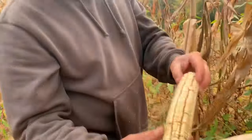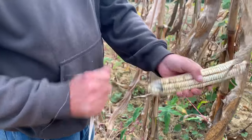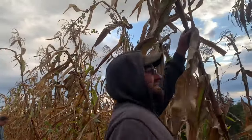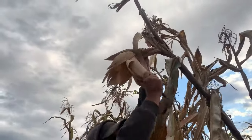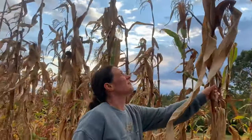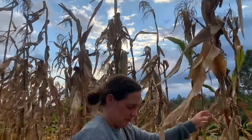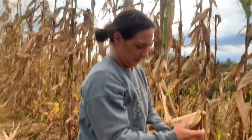Look at this one. That one got completely soaked in the stalk. Sprouting. Oh. I don't know. What gets me is how pretty it was all year long, and then the ears look no better than this. This one had 2 ears. Yeah, I've had a couple of ears that did. But for the most part, that's a good looking ear. I'll keep that.